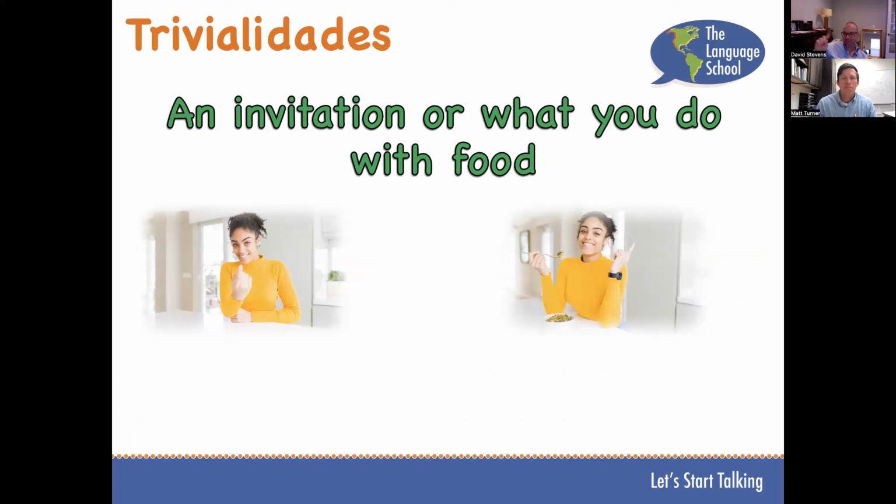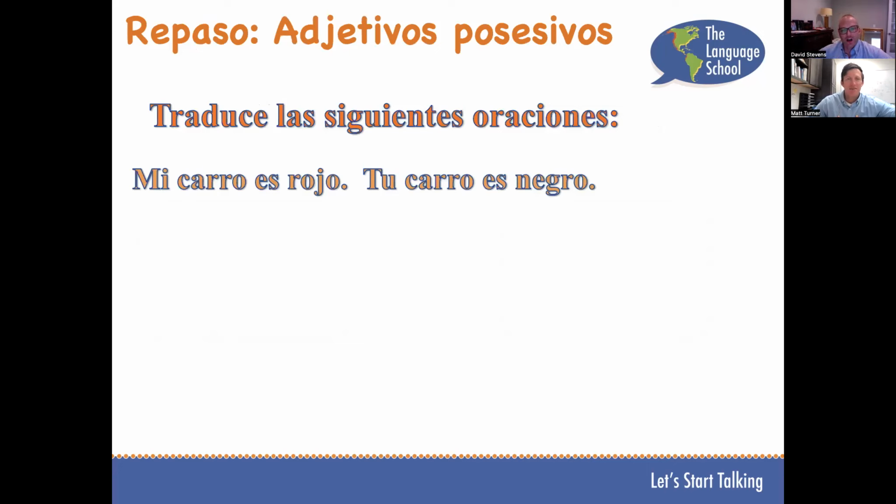So we've got a word that exists in both Spanish and English. In one language, it means an invitation. In the other language, it means what you do with food. Invitation, what you do with food. Comer. Comer is the verb to eat, okay? Come is the invitation. Come means she. Like if we're looking at this picture, she eats. Okay, translate this for me.